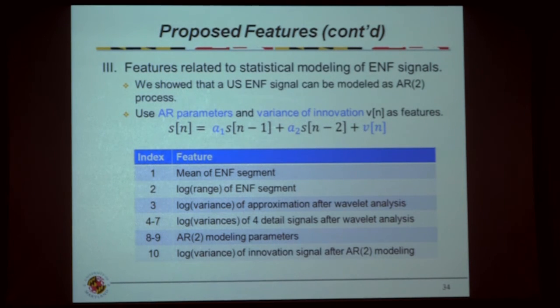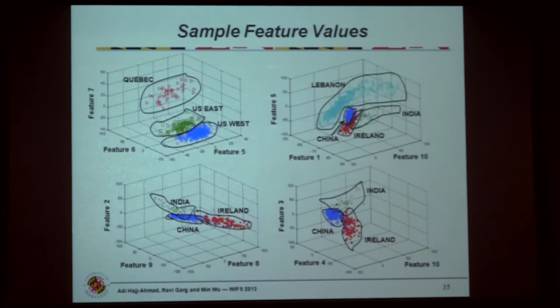So we take these features and fit them into a machine learning mechanism. Any standard one would work reasonably well. What we use is the support vector machine, which has very good generalization capability. And here I visualize for you different features, and you can see that for Quebec, the US East and the West, some of the features can be very well differentiated. And in the 50 hertz range, we have China. So Lebanon is really a group on its own.